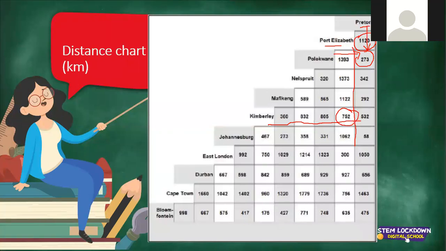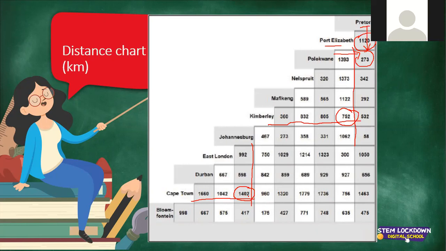Okay, let's do a last one before I ask you questions. Let's say you're moving from Cape Town to Johannesburg. What should that distance be? So from Johannesburg, draw a line in pencil going down, a vertical line, and from Cape Town, draw a horizontal line. Where those two meet, that is your distance. So the distance between Johannesburg and Cape Town, which is the same as the distance between Cape Town and Johannesburg, will be 1,420.